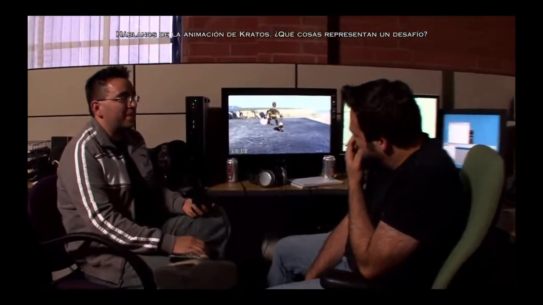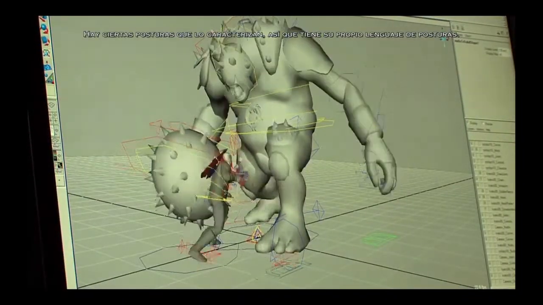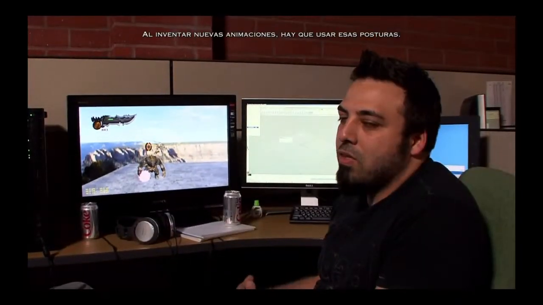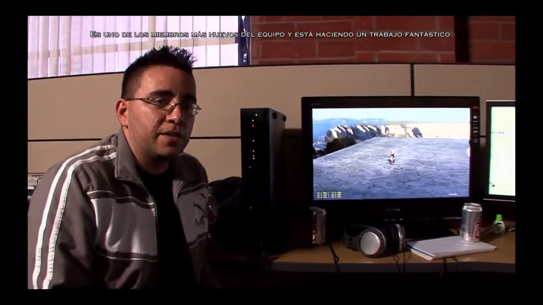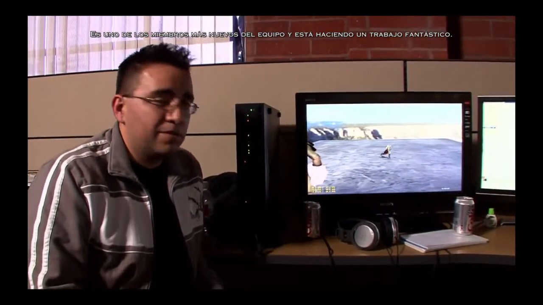So what about animating Kratos? What are some of the things that are kind of challenging? He has specific poses that describe him. He has a kind of language of poses. You have to use those poses to invent some new animation. We're fortunate to have Leo here because he's joining us for God of War 3. He actually is one of the newest members of the team, so he's doing a great job.